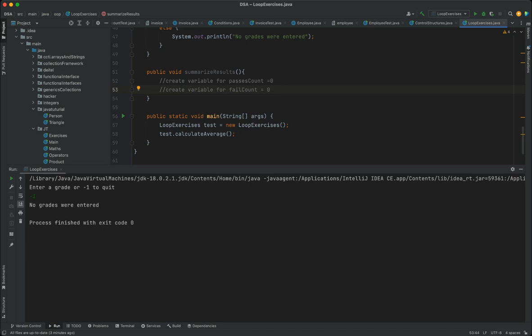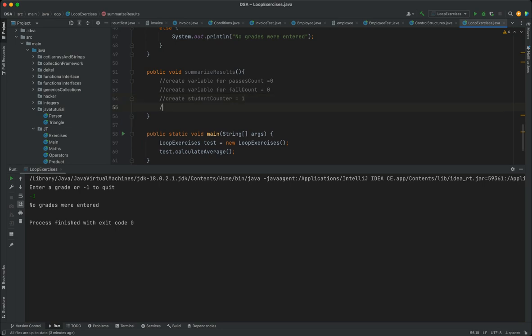Okay. Then student counter, create student counter, initialize to one. So since you already know there are 10 students, by default there will always be one student, right? So I will initialize this to one, and then the next will now be to input the 10 results. Okay.